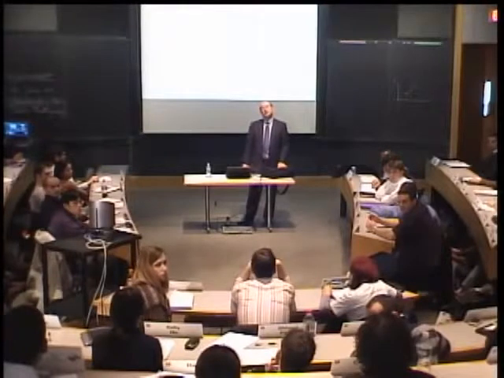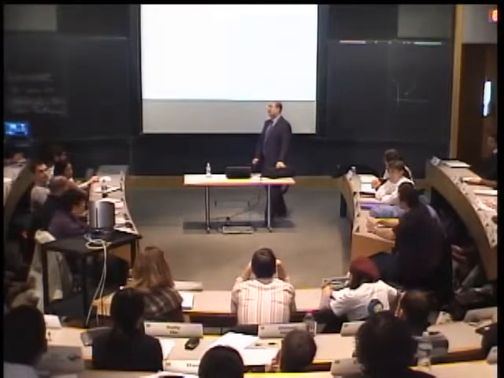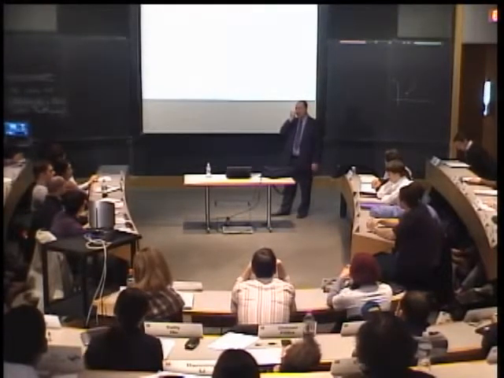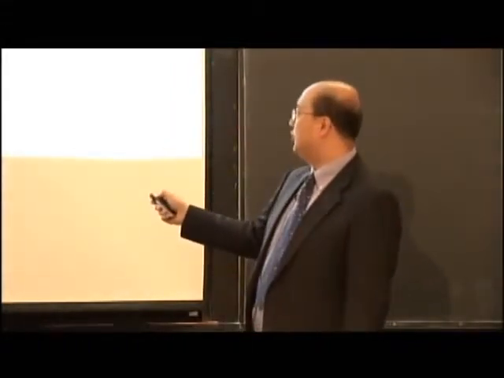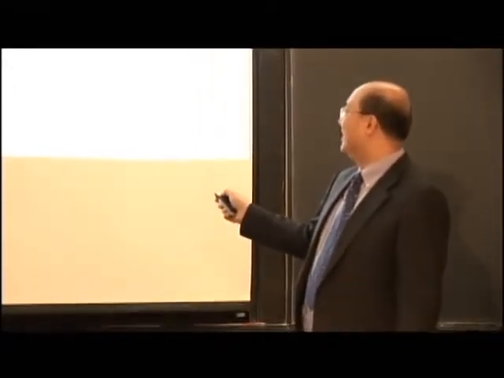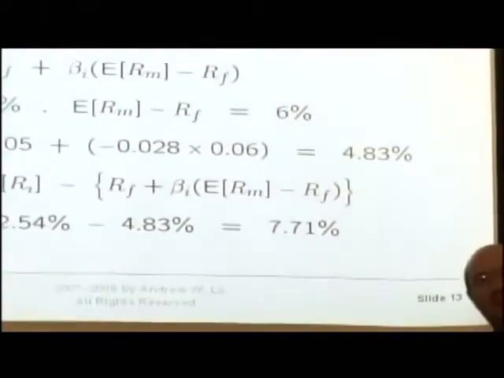Know this is good for the investor? Because they could have invested in the S&P and probably gotten more than this. Right? So the question is, how do we know that this is actually good for the investor? Because they could have gotten some return from the S&P. The way we know that is because we're measuring the expected rate of return relative to the S&P. So in other words, the way I got this number, this is the excess return on the S&P. That's what the market risk premium is.